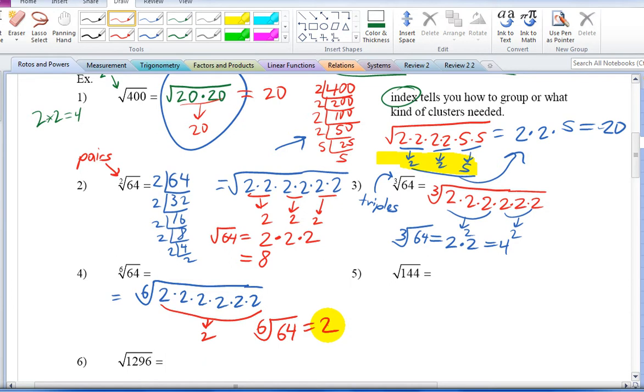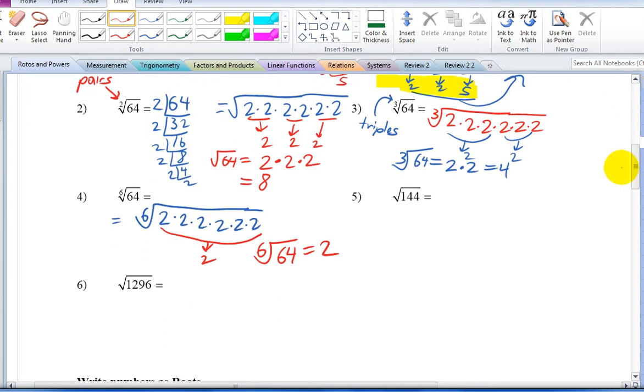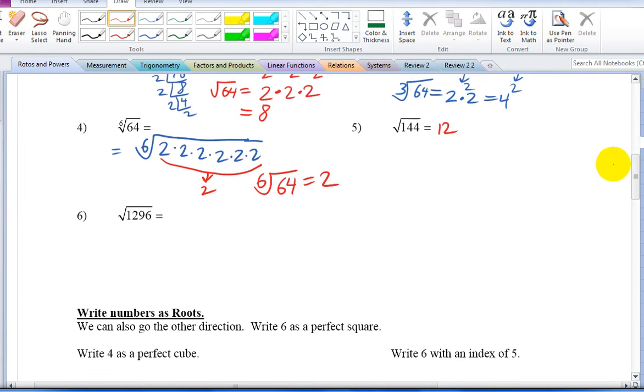Now some will be really easy. Right? Like what about number 5? What's the answer for that? 12. Right? Some you should know. They should be a little bit memorized, okay? Do we have to show work even if we know? For an easy one like that, I'd say no. Okay. But 6 is not so easy. Okay, so we're looking for pairs.